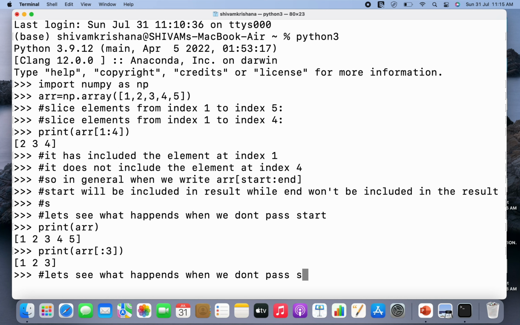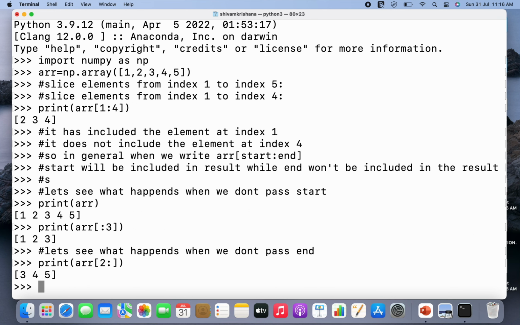Now let's see what happens when we don't pass end. So let me just write print arr, and I'm gonna pass start as 2, and I'm not gonna pass any end. Let me just hit enter.